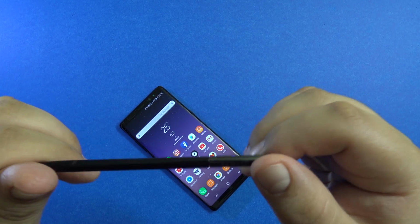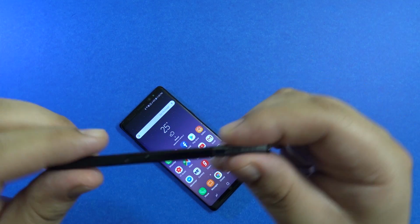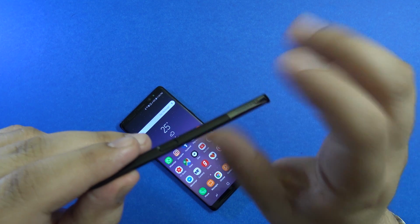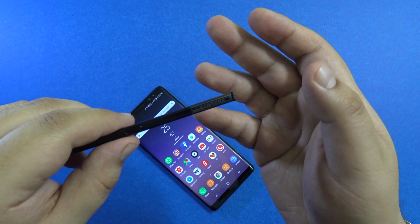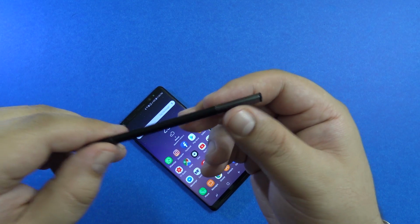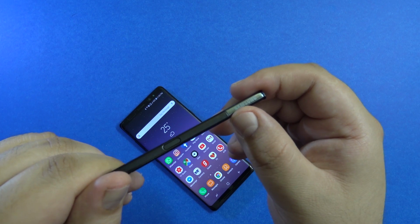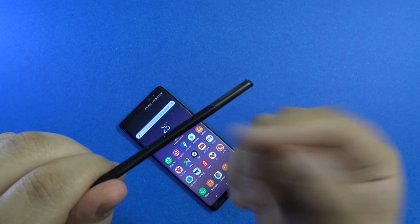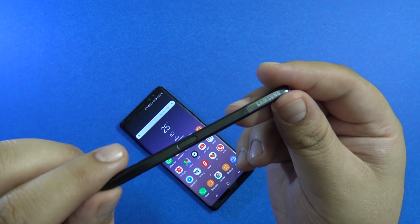In this video, we're going to take a look at a problem that I've been having with the S Pen that came with my Note 8. A brief history: this S Pen broke from here a few months back, probably 1.5 months back, and it was not due to force or anything. It just broke so easily from here, and I have noticed a lot of people complaining about this, and there are videos out there that the S Pen of the Note 8 breaks from here very easily. So I guess this is a design flaw or something like that from Samsung.